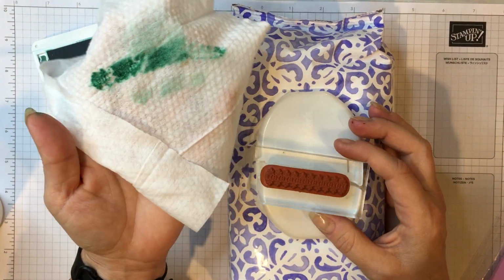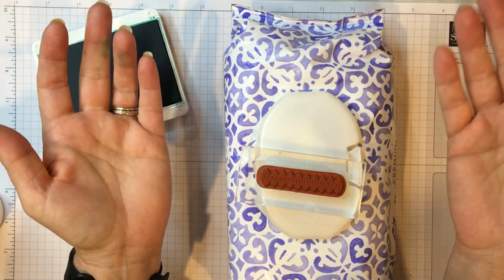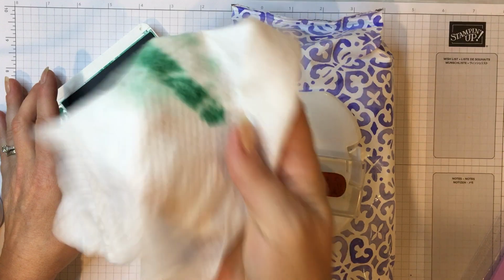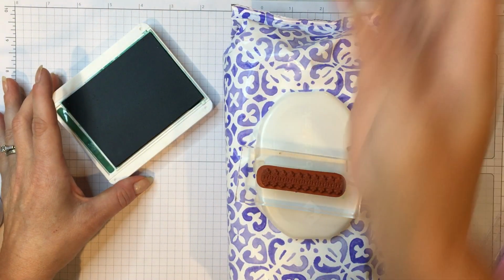Now, the downside to using something like this is people usually just throw it up here and forget about it, and then it might touch some paper or a project that you're working on, and the moisture from a baby wipe can ruin a project. So you want to be really careful where you place this when you're finished.